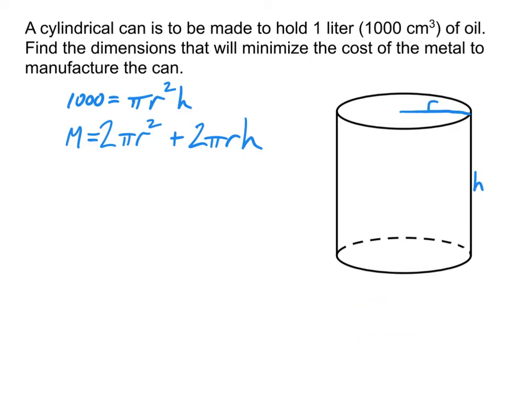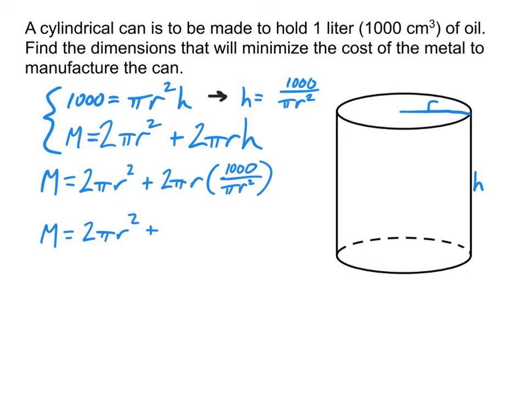Now, you're saying, well, I could also write it as pi d h using diameter. Yes, but then I'd have an extra variable in there, and I don't want to deal with extra variables. I want to minimize the number of variables. In fact, remember, that's why we write our two equations. Because I write two equations because I'm going to want to take this first equation and solve it for one of the variables. Hint, h is going to be easier. And then plug that into the other equation, so then we have just one equation where M equals something in terms of just one variable. That way we can find the derivative and have it be useful.